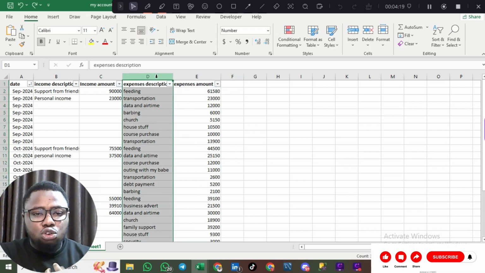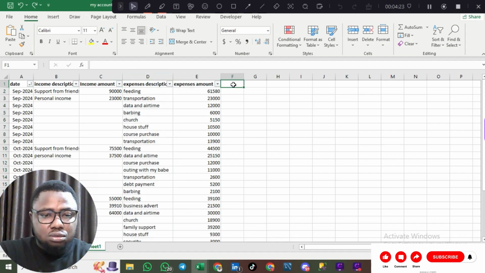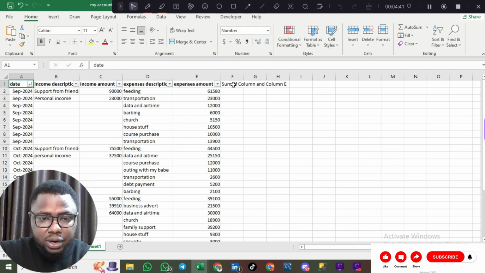Let's now do a normal calculation. Now let's come here on F1. We say sum of column C and column E. With this, we can do small calculations and understand one or two things.